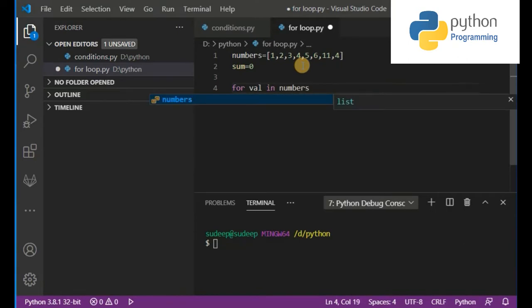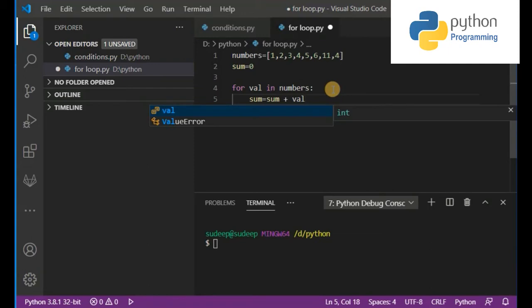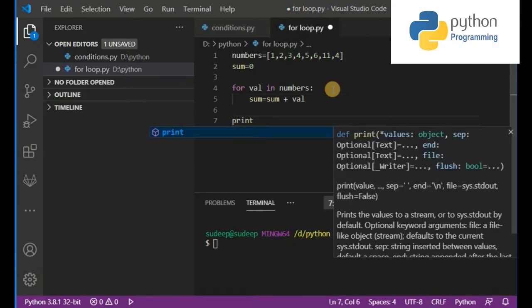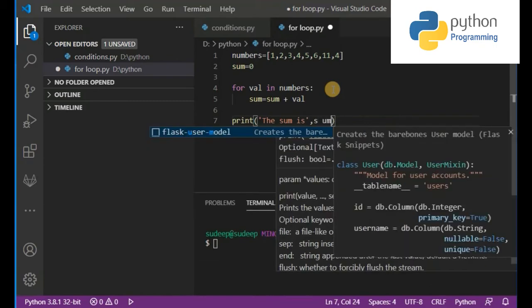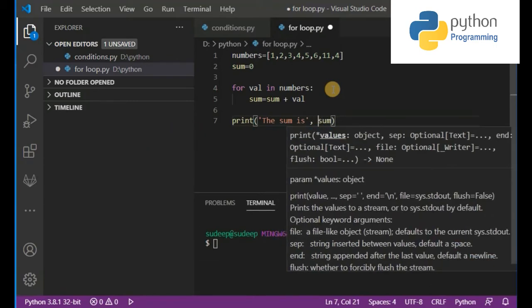For each value in numbers, we are just doing iteration over the list, and then sum plus val. And then just printing the sum over here.